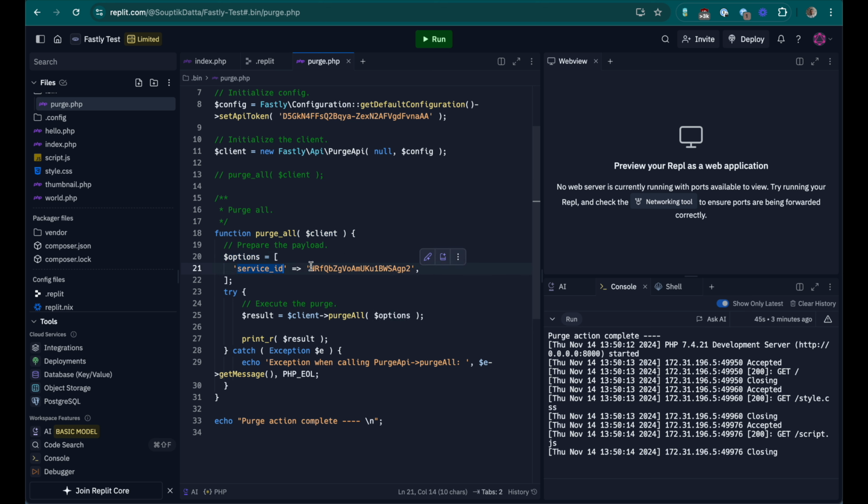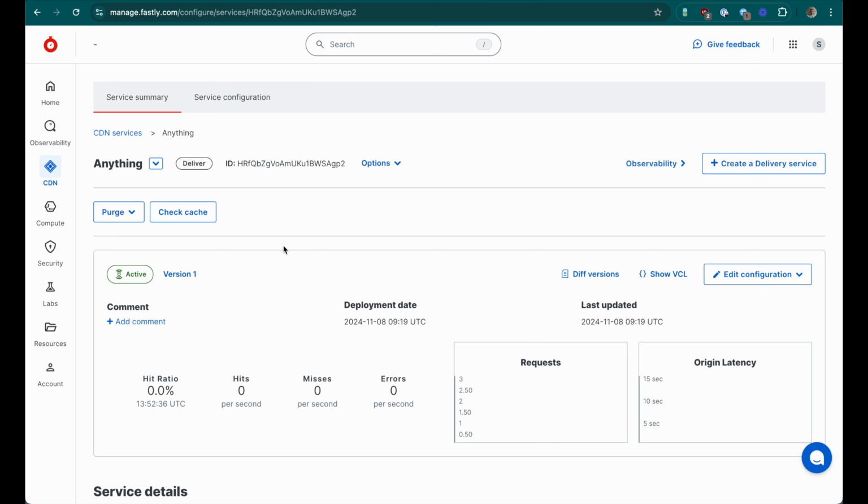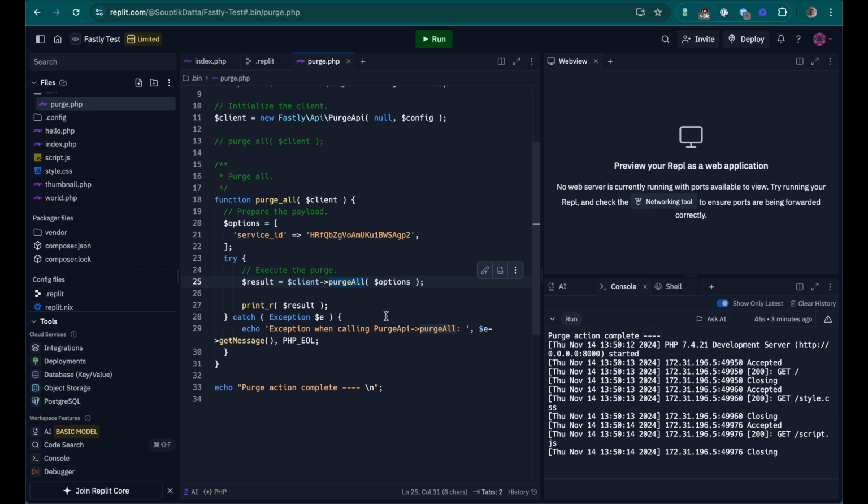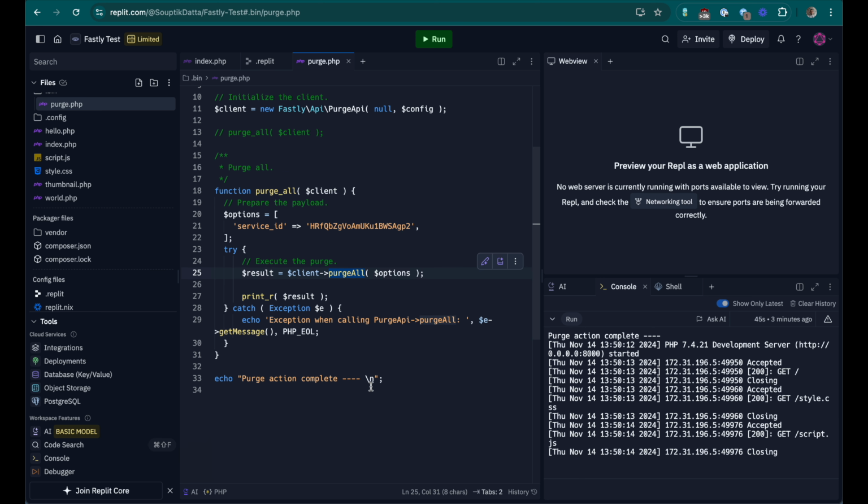In the options we take the service ID, that is the ID of the service in which you have hosted your site, and then we just call the API by saying client purge all with the options, and that's it. If it is a success, it will print the results and say purge action complete, else it will print an exception. So that's it. Now let's uncomment this and see what happens.